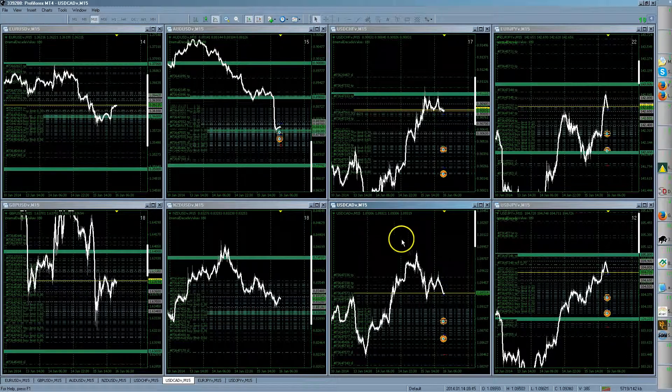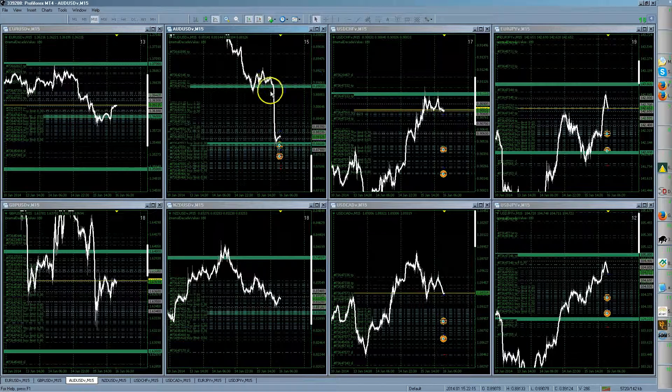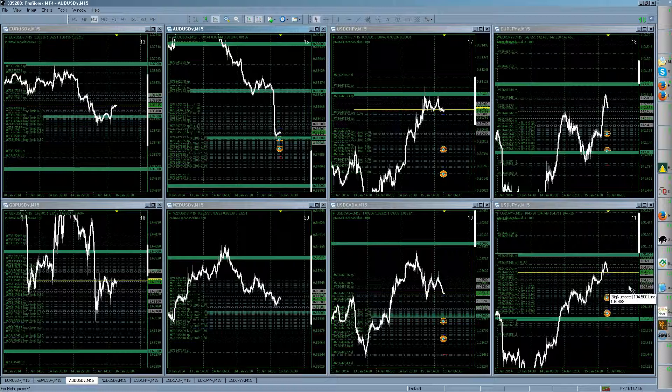It's going to take four hours on the 15-minute chart, so it could conceivably run down there pretty hard. I bought this thing earlier on a plunge out of some news that came out of Australia, so I got in on that one. Now I want to go to the experimental broker - you gotta put your sunglasses on because it's all written on a white background.